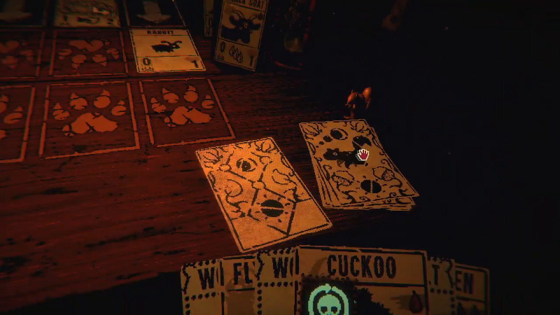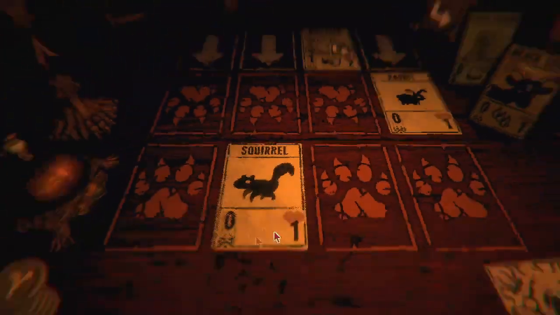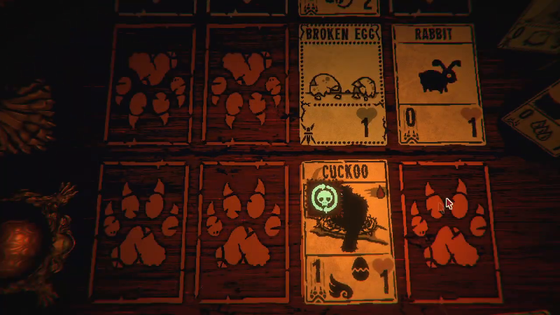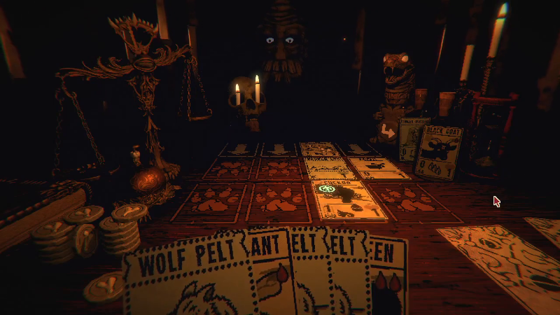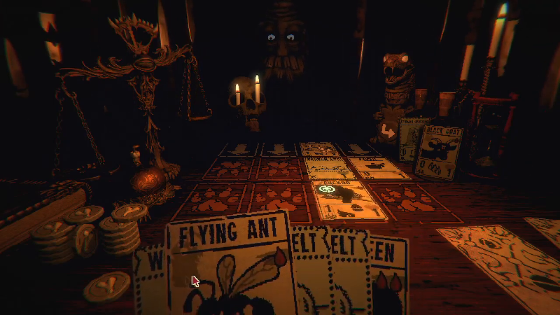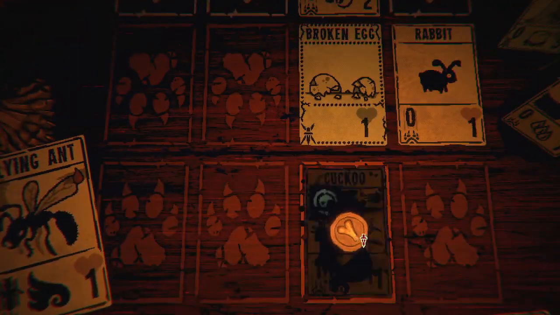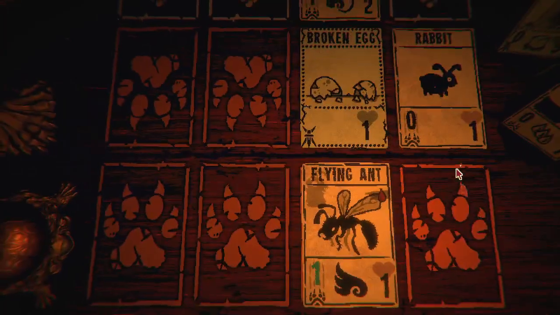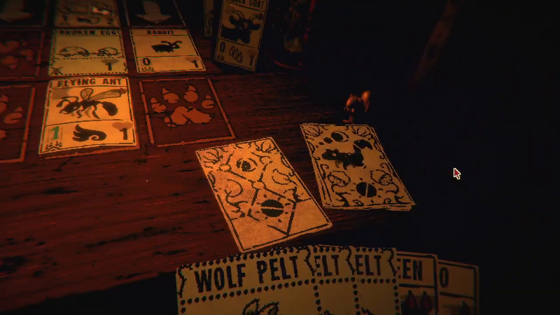Okay, he's got a bullfrog back. Time to summon stuff. Get the cuckoo back in. Just troll him. And sacrifice him for flying ant. Like that. Yeah, I like that sort of combo.